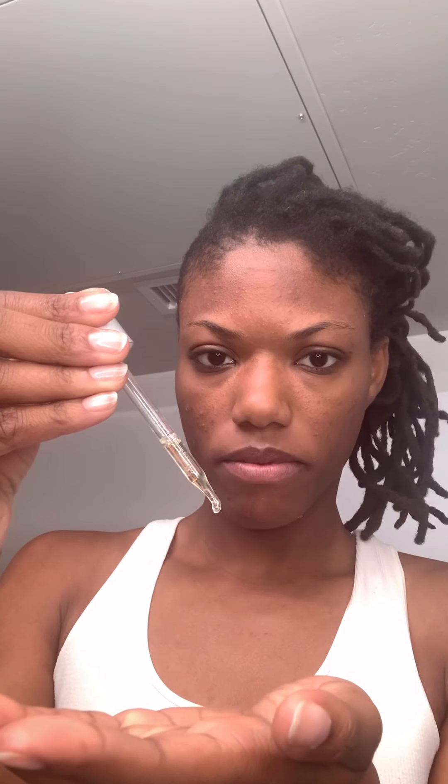Now that it's completely off my face, I'm going to show you the MC oil — about five drops. This makes my skin feel so smooth and so creamy, so soft. Then here's the eye cream I told you about earlier — just a little. It's really not even a lot because this cream goes so far.